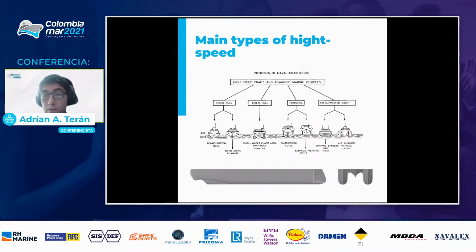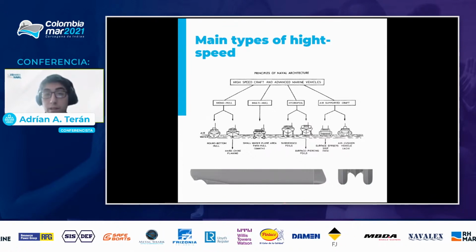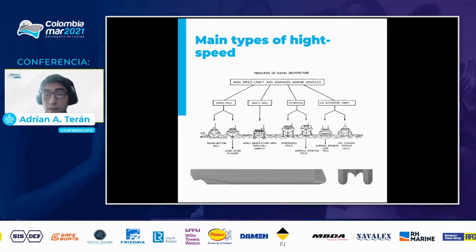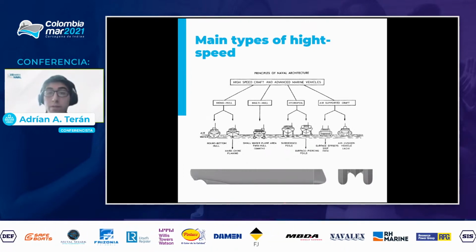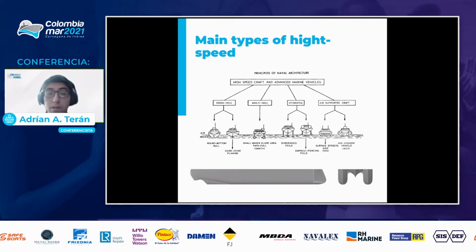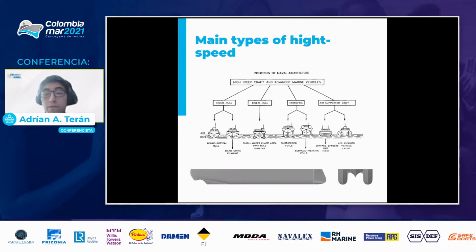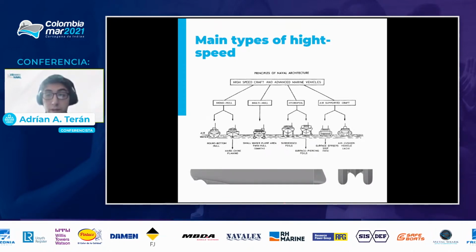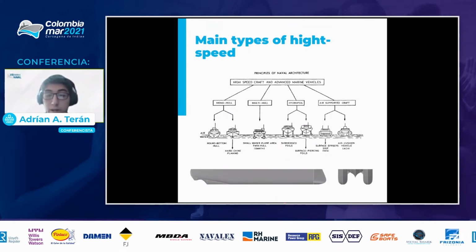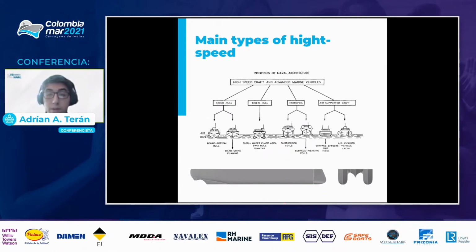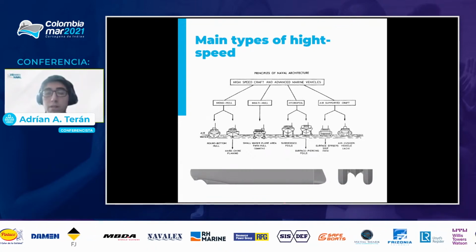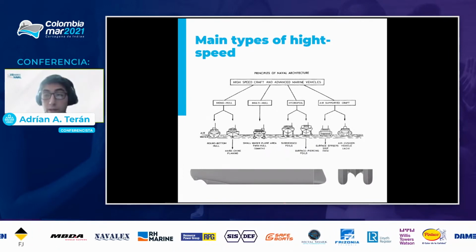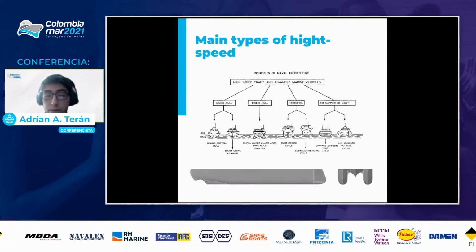Okay, having explained the objective and the context in terms of energy efficiency, we need to analyze the various types of hulls that we can utilize in this case. It is going to be a high-speed hull, which can be categorized in terms of the shape of the hull, the number of hulls, such as a catamaran that has 2 hulls or a trimaran that has 3, and the type of equipment that the vessel has in this case. It could be by buoyancy or hydrodynamic, and some vessels actually use both.